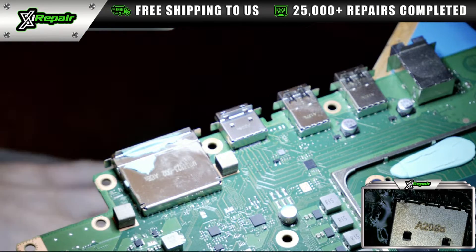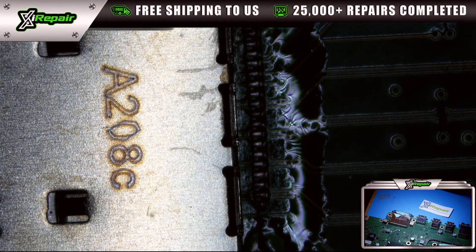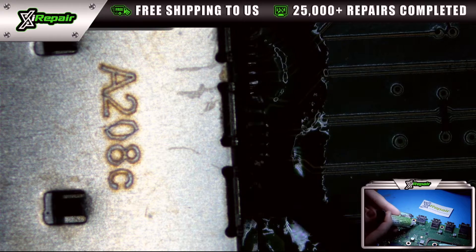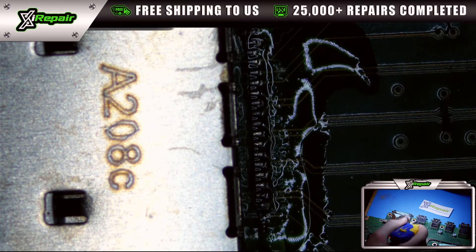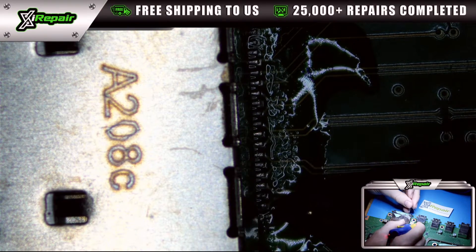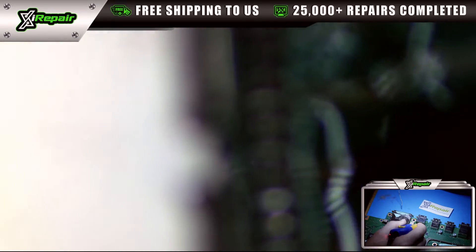To be fair, I make that process look simple because I've done so many of these. The next step is to visually inspect the board and make sure the HDMI port is sitting flush. Now we're going to swap to the microscope view to solder each one of the pins. There are a couple of methods — you can clean out the ground pads first, then add solder to the four ground pads where the legs connect. But I find this method is best: it's the quickest, most efficient, and strongest because you're using the original factory solder.